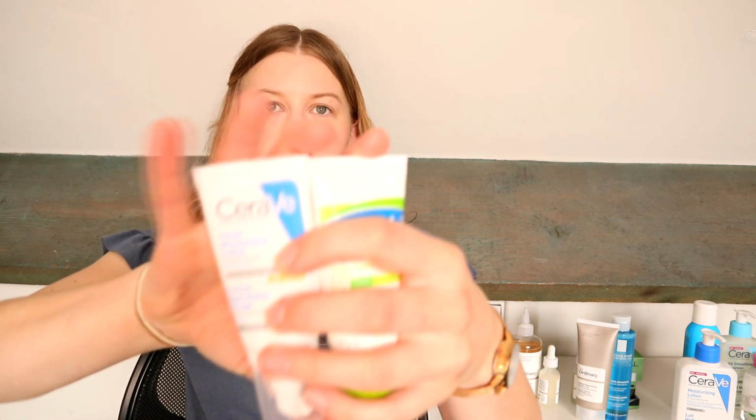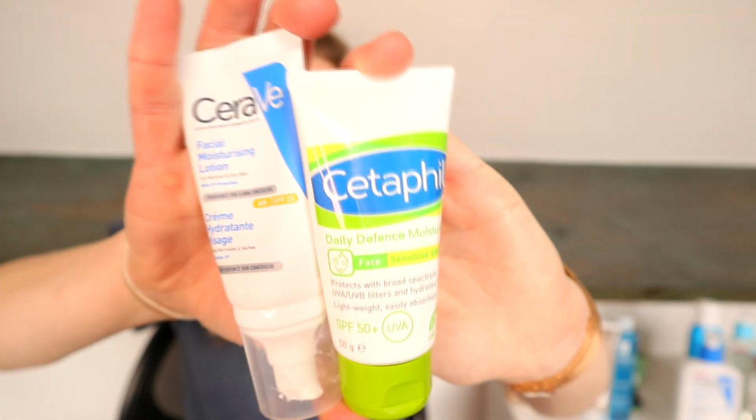So these are two sun creams which I also have for my face, and I'm going to be using them up as well as testing out this La Roche-Posay one. I don't know, this is a bit expensive, but I'm really keen to start using sun cream and actually find a sun cream that doesn't give me spots and that I'm actually going to use, because the reason I don't use sun cream every day now is because it just makes my face all oily and gives me spots and clogs my pores. So if I find a sun cream that works, that's going to be a really good outcome of this.